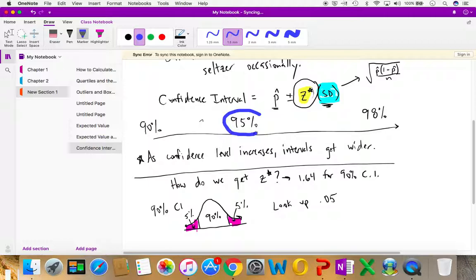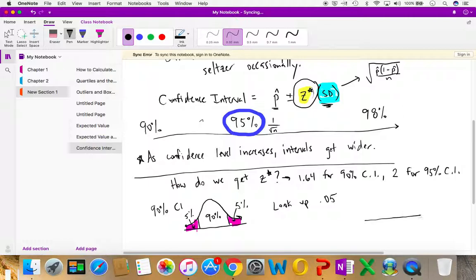Typically in this class, and in most classes that I teach, I always want us to calculate a 95% confidence interval, and that's why I bold this. The reason is there's a shortcut for getting the margin of error. We could use 1 over the square root of n. But also, for the z-score for 95%, I always instruct students to use 2. It's just an easier number to work with. Instead of using 1.64, we use 2. But even 2 is an estimate. I'm going to show you why in a second.